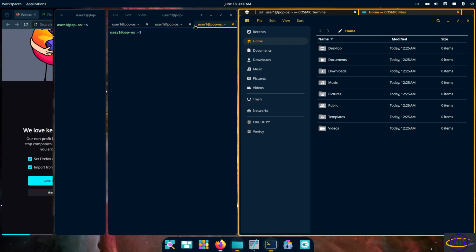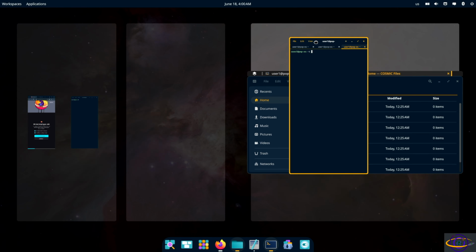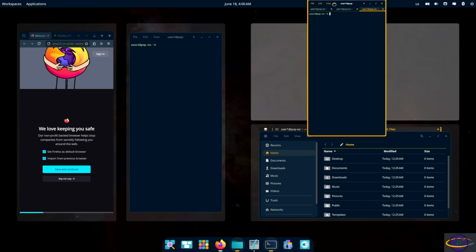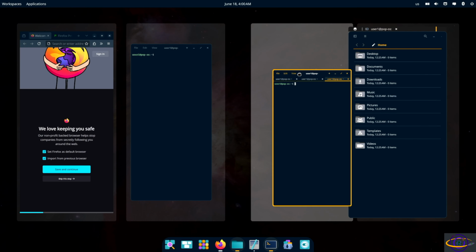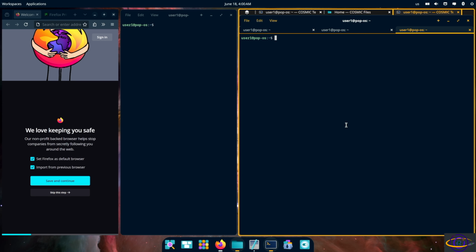Now notice the tabs in this terminal. These are built into the app. This is something different from tiling. But let's drag this over here. Normally when you're moving it around, it tries to adjust things around, right? But if you hold it right over the center of the app, it'll say stack windows, and you can stack it on there. Now this gets even more interesting because you have tabs within tabs. It's like tab inception or something.